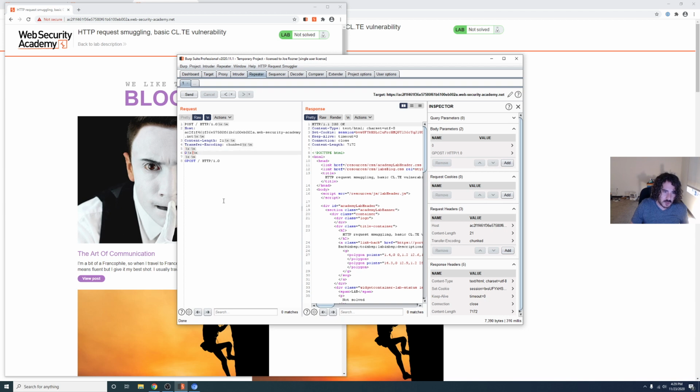So it's 1, 2, 3, 4, 5, 6, 7, 8, 9, 10, 11, 12, 13, 14, 15, 16, 17, 18, 19, 20, 21. So it should be 21 or 23, because you need the character to turn a new line. So let's do 23.